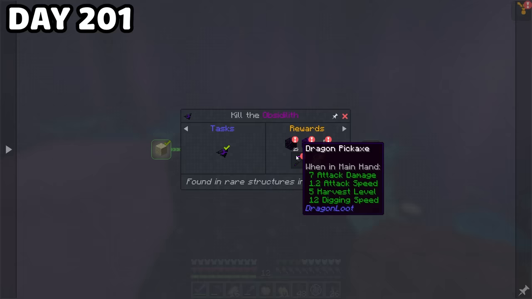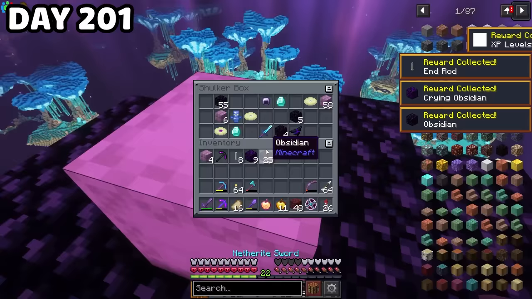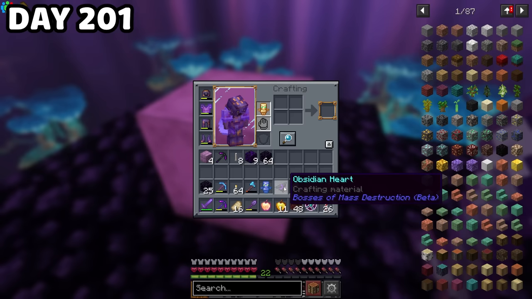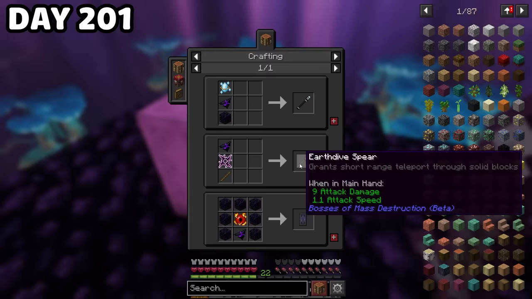Oh, that was a fun boss fight. I got a dragon pickaxe again, which I already have one that I made this episode, and a bunch of obsidian, it seems. Okay. Oh, man. Looks like some basic loot other than this obsidian heart, which I want to check out what that does. What is this for? Obsidian heart. Ooh, staff of suppression grants short range teleport through solid blocks.